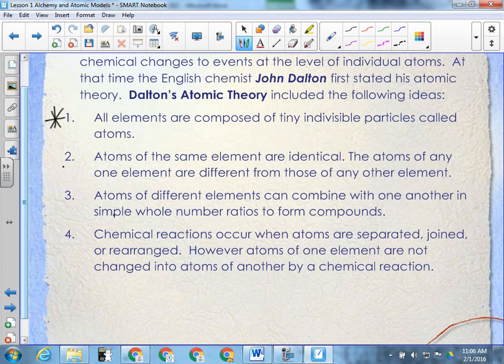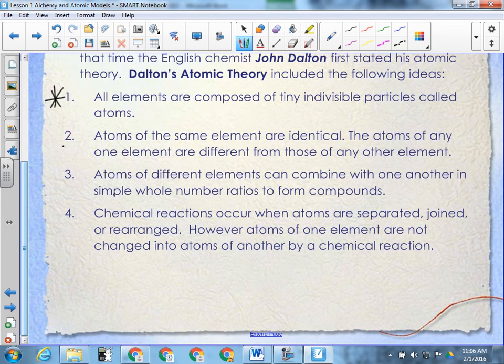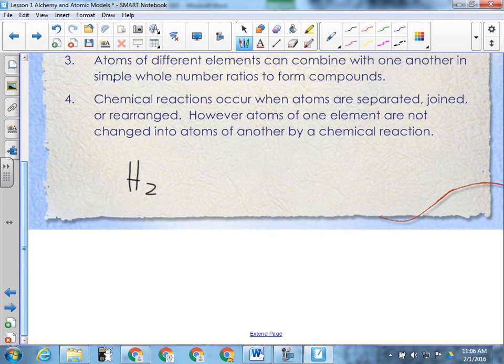Now, what do they mean by the whole number part? Right, you can't have half an atom. If you did, you split it somehow. All right, so if I'm making water, for example, water is H2O. That's 2 hydrogens and 1 oxygen. I don't reduce it down and go H1O.5. It's the same ratio, but I don't know what half an oxygen atom looks like.